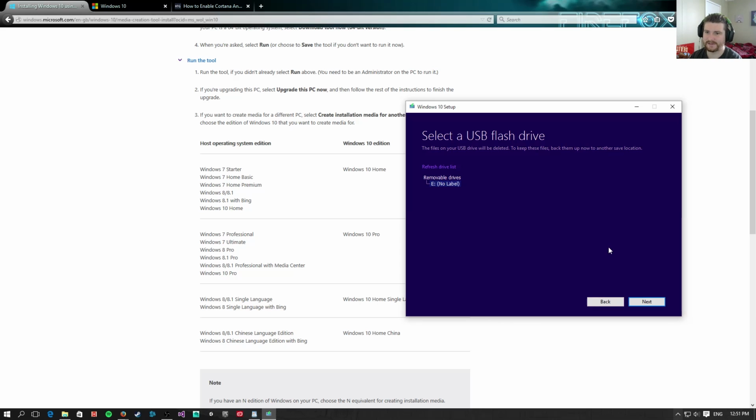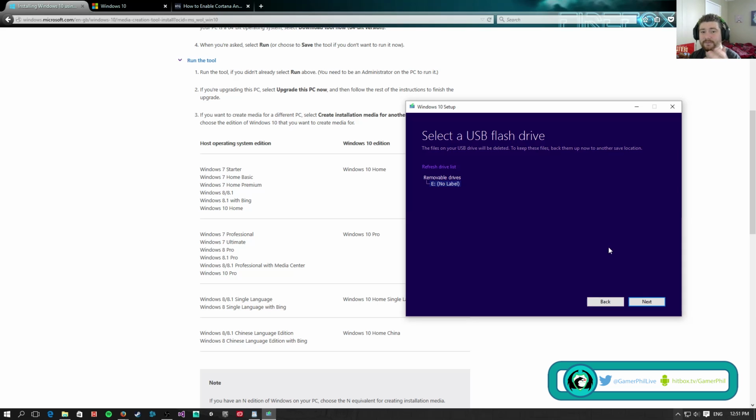Once it says that it's 100% downloaded, it'll then go into verifying. When it's verifying, it's actually putting it on your USB stick and making sure that it's all there. When it gets to 100%, it's going to hang there for a little while. Don't do anything. Don't restart your computer. Don't force quit the program because you think it's hung. It's still doing stuff. Alright, just leave it go. It'll say when it's finished. It will take some time.